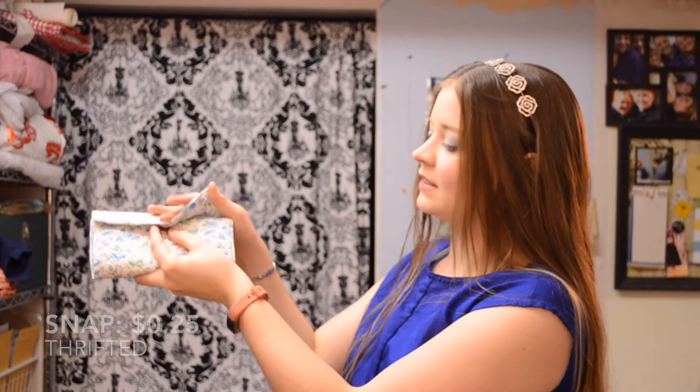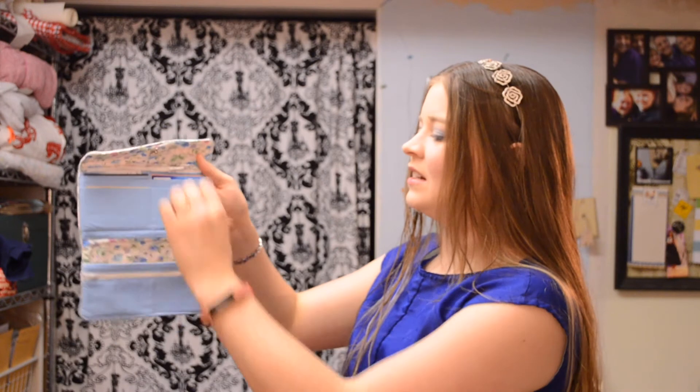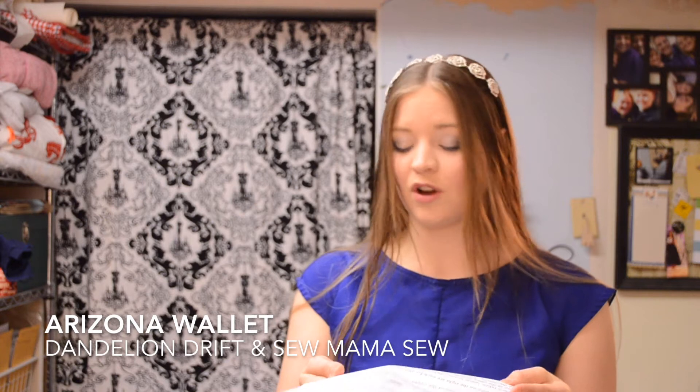In this video I'm just going to be catching you up on what I've been sewing so I'm not so completely far behind. First, it's a little tiny project — I made myself a wallet. It folds, it's got a snap here which I actually thrifted, and it is made out of scrap fabric. You'll recognize this from my scrap dress, which I talked about in my last episode. It's got a place for receipts, cash, change, and cards. The card pockets aren't my favorite because most of them are really deep, but other than that I really love this wallet. I did topstitch around the corners just to add some stability, but right here my sewing machine would not sew that close to the snap, so I just have this hole which I really should hand-stitch to reinforce — but it's not ripped yet, so why do extra work! The pattern was created by Dandelion Drift for Sew Mom, and I'll link it below because I found it on Pinterest — and it's free!